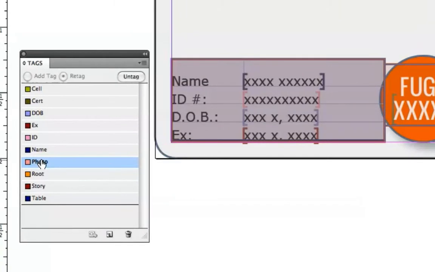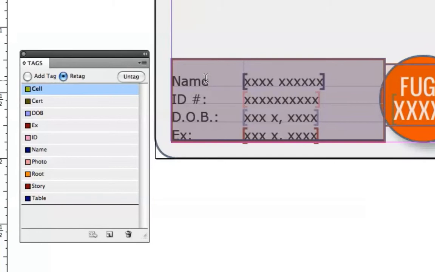Once I tag a piece of text, the brackets in the color of the tag appear around it, and the whole frame becomes tagged in a different color, which simply means that the frame has a tag inside it. I can see exactly what tags are applied to what text by clicking inside the tag text. Don't worry that when you click outside the tag in a frame, it says cell or story.